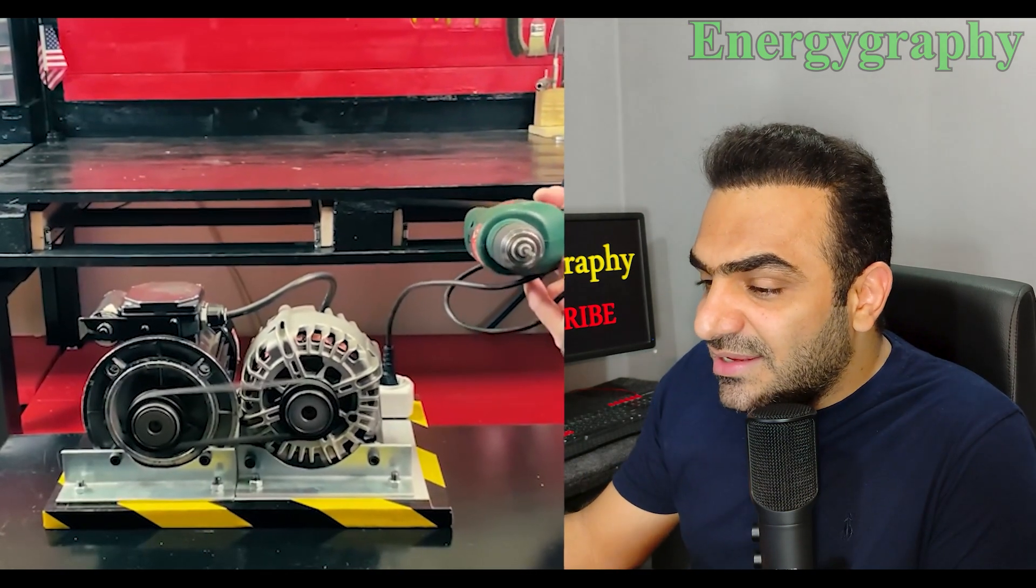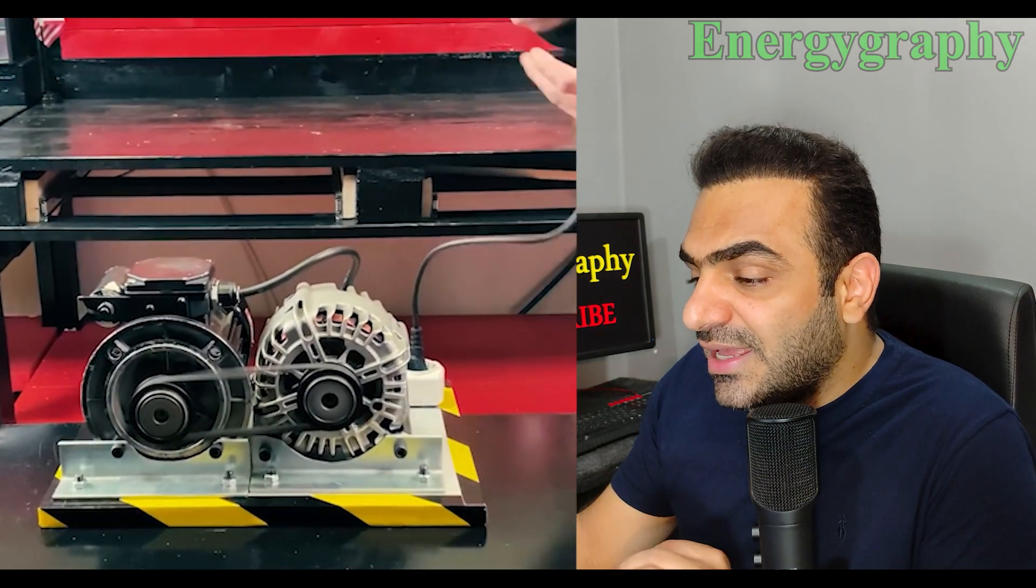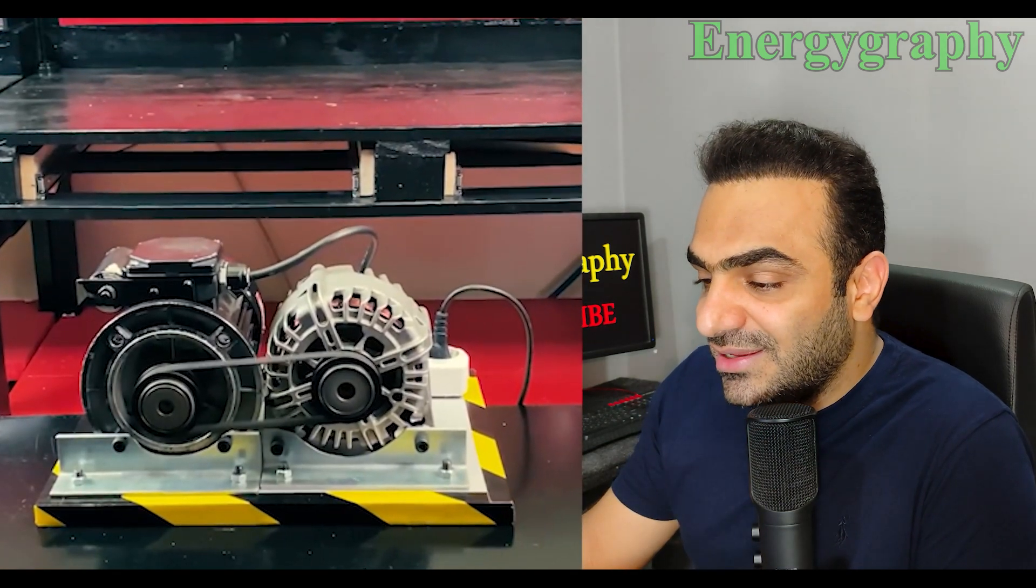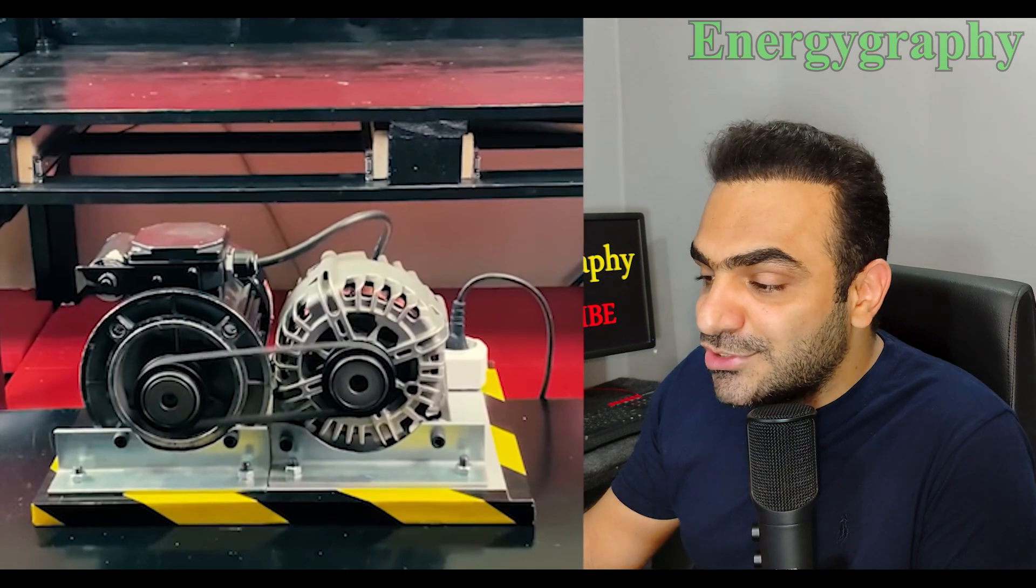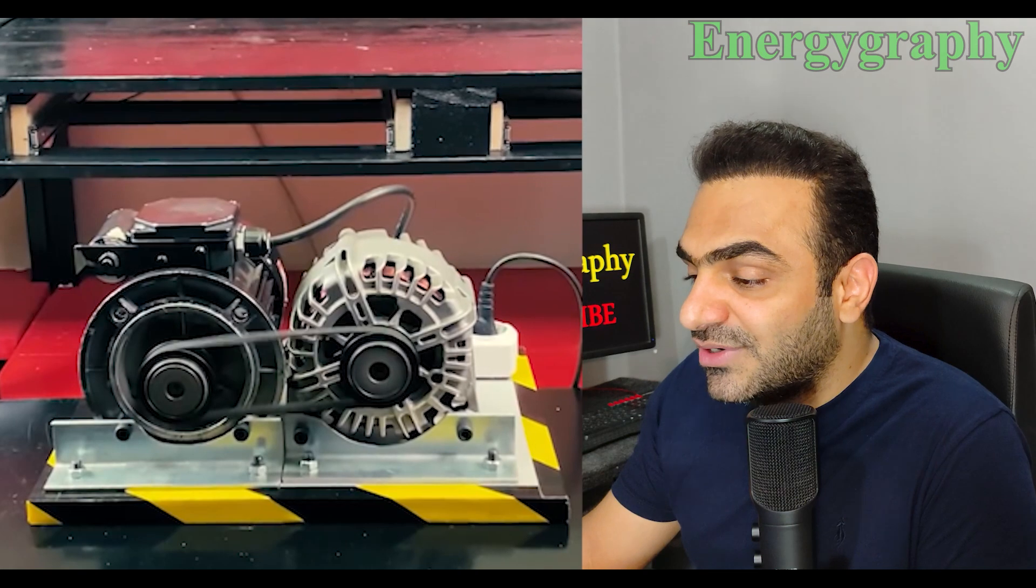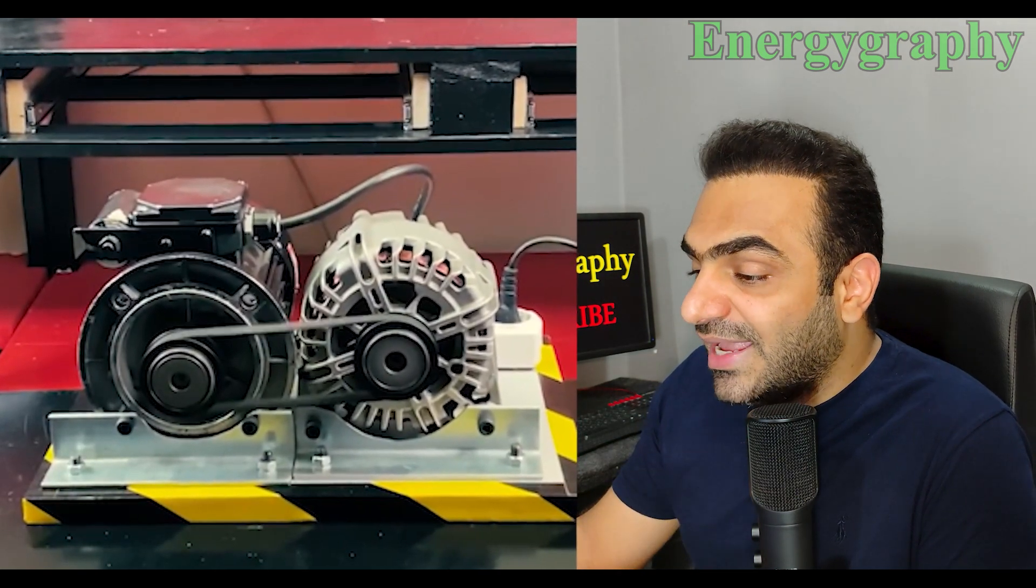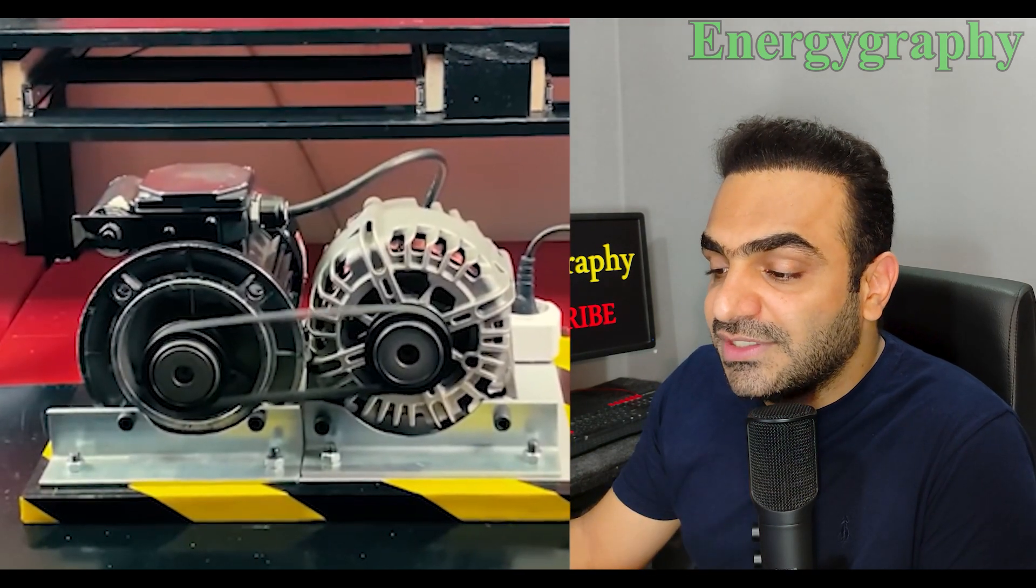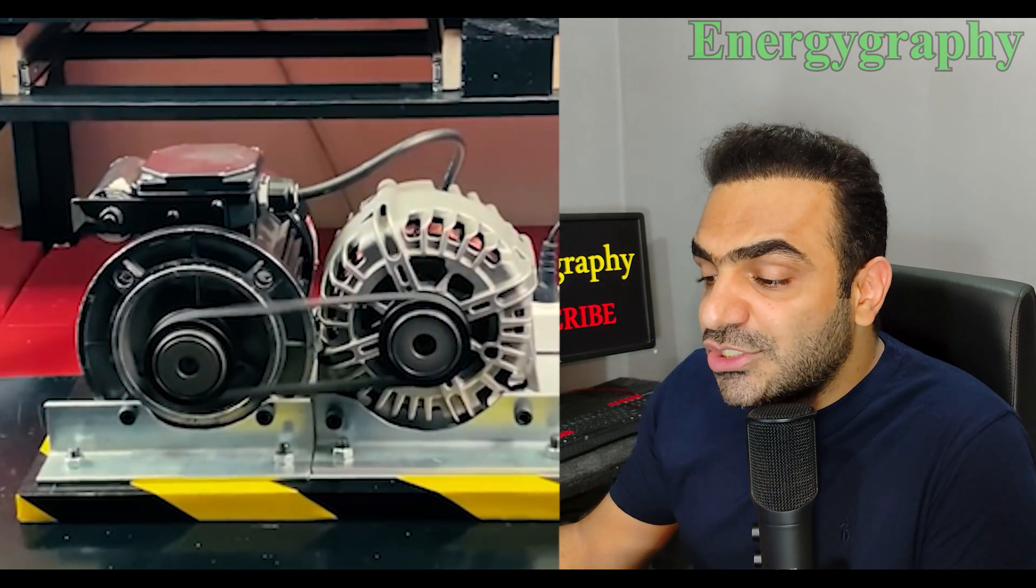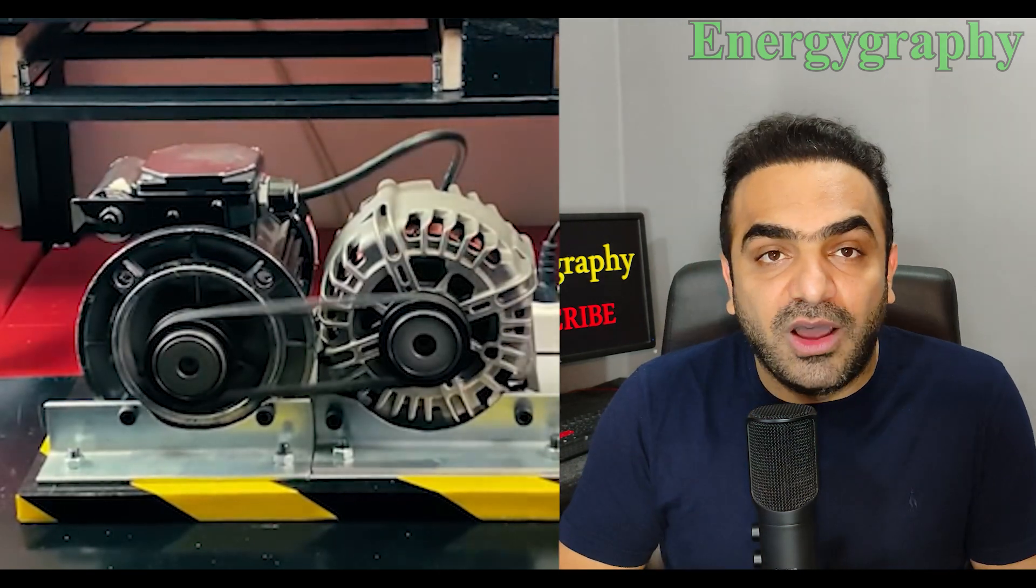When he connected the drill to the generator and turns it on, you don't see any vibration or oscillation in the belt. There is no change in the sound or power from the electric motor and the rotation of the pulley. The pulleys are, for the whole time of the video, spinning in no-load mode. This clearly shows that this device is connected to the main electricity of the house.